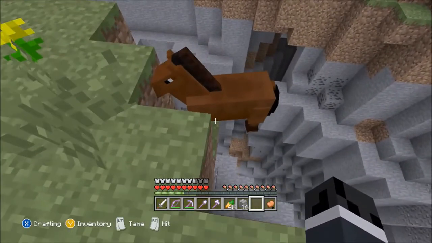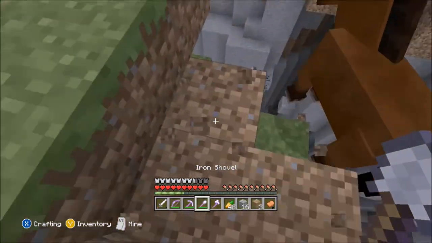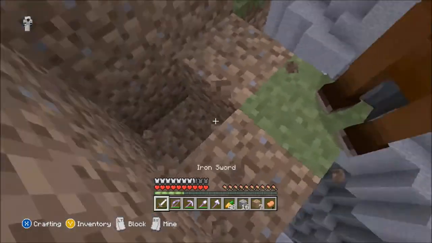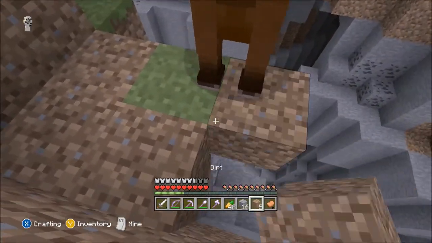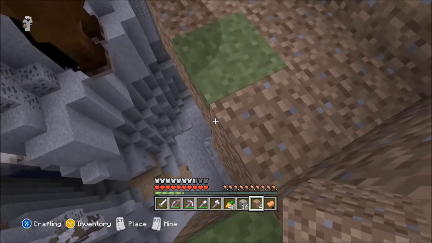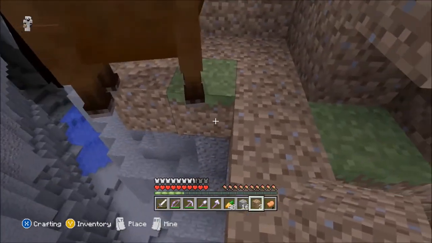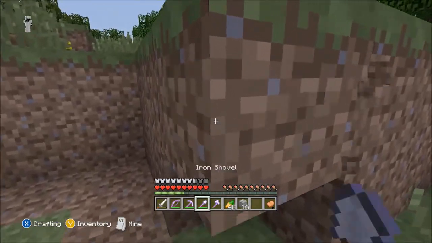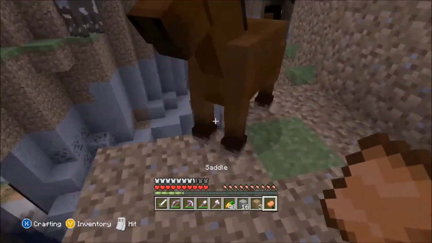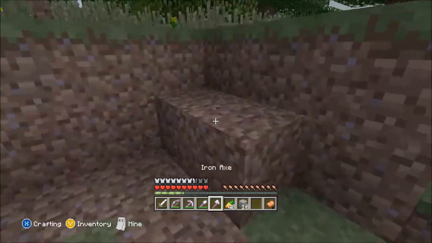Oh, is this a horse? Oh gosh, I do not want to get on. Let's actually build a fence so he does not get away, and we might go take a quick rest.